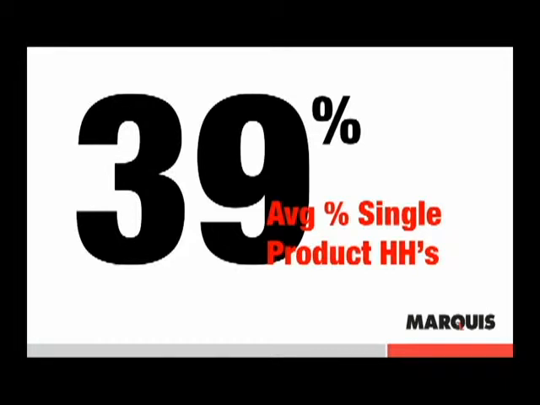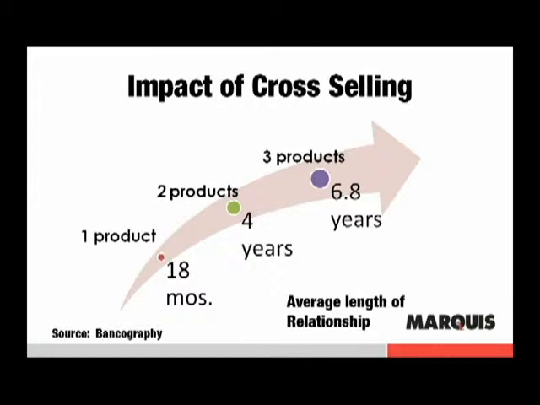Based on those 2 facts alone, you can see the opportunity for growing your financial institution by cross-selling to just your current households. I probably don't have to tell you that the 39% with just one product are not very engaged households and pose a very high threat of leaving your institution, which is all the better reason to really focus on doing something about it. And as this chart shows, if we add just one product onto those single product households, if we increase that cross-sell just a little bit, we can more than double their tenure with us. And that number continues to go up with the number of products that we continue to add.